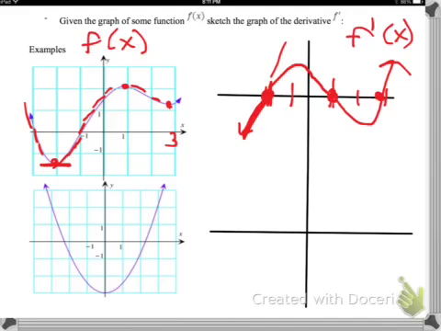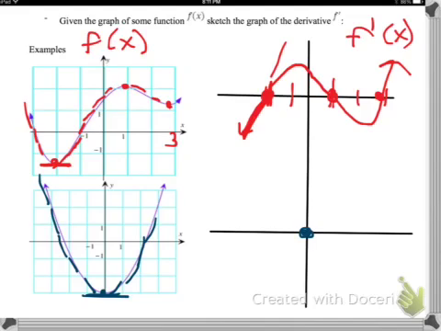So first thing you want to do, easiest thing to do, is look at where the slope would be 0. Anytime it has a turning point, a local max or min, the slope would be 0. So it's going to be (0, 0). Okay? Now if you think about it, everywhere to the left, over here, the slopes are all negative, because the parabola is going down. Over here, the slopes are all positive.